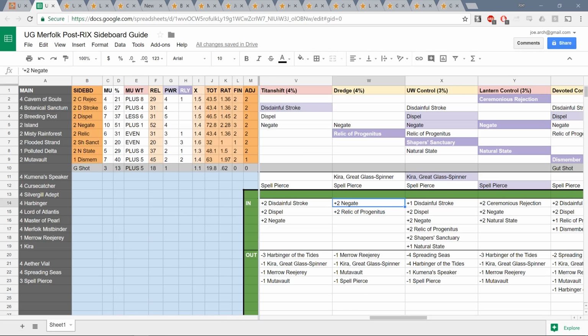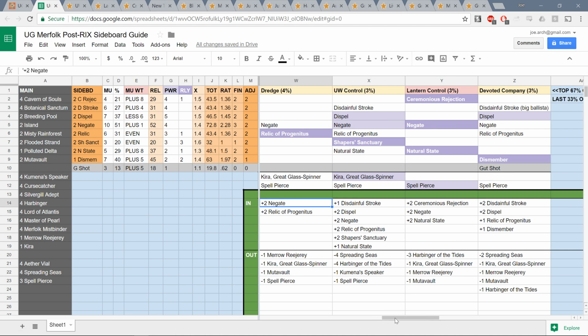Moving along, we're at blue-white control, and we're getting into the last 3 decks where you can see we're below 4% of the metagame, which in theory means that you should expect to see blue-white control, lantern control, and devoted company each about once every 33 games, which is a bit wild, but it happens. I don't want to say games, I meant to say matches. Once every 33 matches. Again, these numbers are probably off from MTGO numbers, but they are prominent decks that you will come across, so you should be prepared for them.